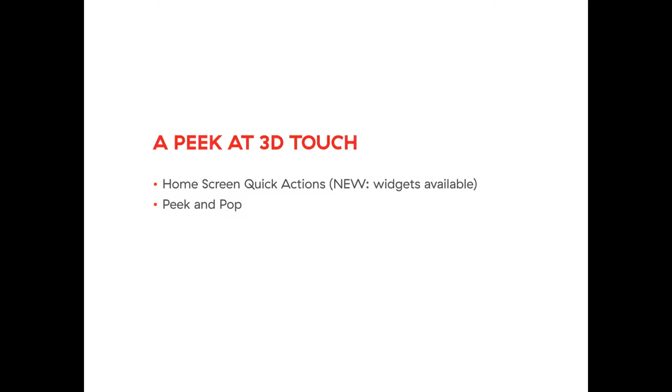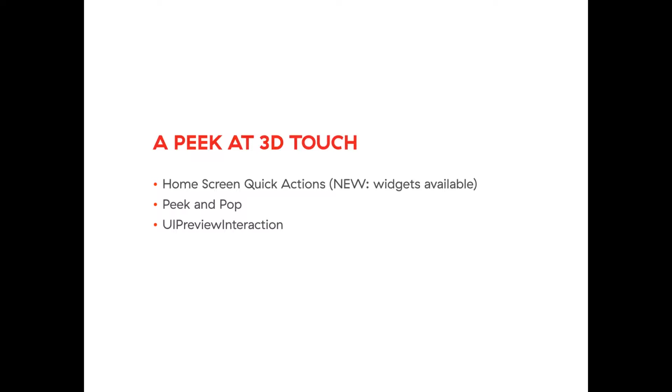For those of you who don't know what that is, that's using 3D Touch technology inside your app. It's when you hard press on a certain element, then you get what they call a peek. It's a preview of what that element holds, and then you can hard press again and you'll get a pop, which is actually navigating to that screen.